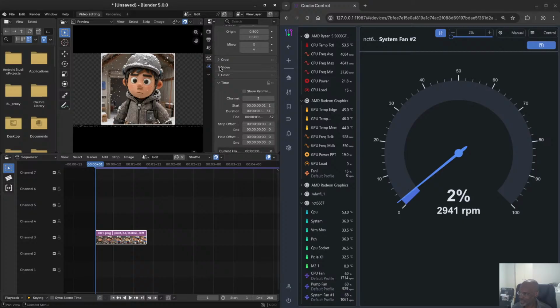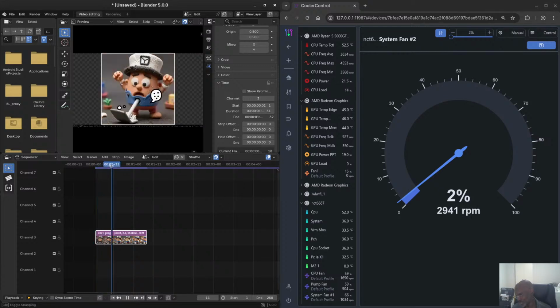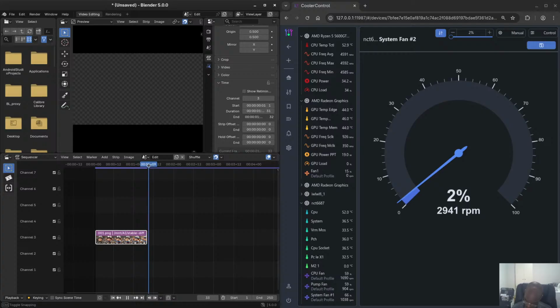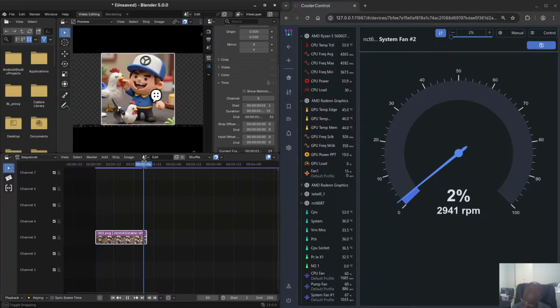I've done it before using the transform strip and also just simply stretching it. But worst case scenario, I can split it and use Python, or I can just make it a video in FFmpeg and then stretch the video.